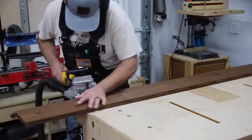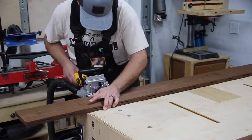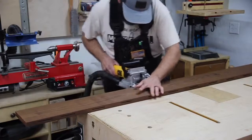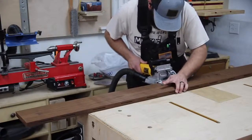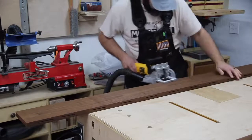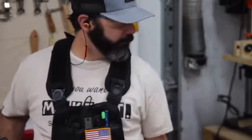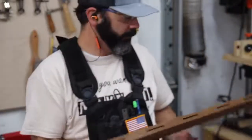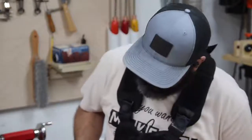The first cut I made was only about three or four inches from the end, and then every six inches after that. The reason I wanted to go every six inches was to make sure all the boards lined up in the end, because a couple had a bow and one or two had a slight twist. I thought biscuits every six inches would solve that problem, and it did. I was very happy with the way that turned out.